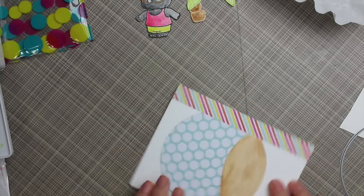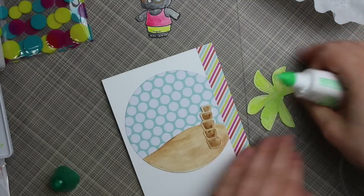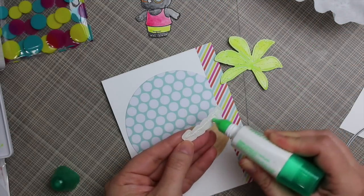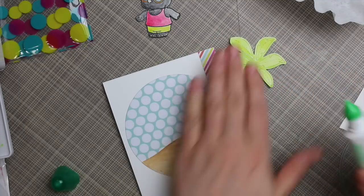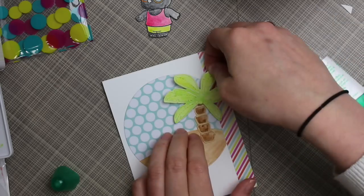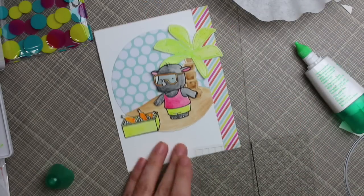Then I took this little striped pattern paper from the kit and adhered that to the edge of my white card base. My card base is just heavyweight white cardstock cut to 4 1/4 by 11, and then I scored it at 5 1/2. So it's an A2 size card, 4 1/4 by 5 1/2 inches. And then I adhered that die cut circle to the card, and then I'm adhering the palm tree first.